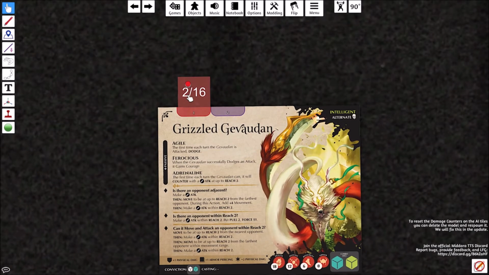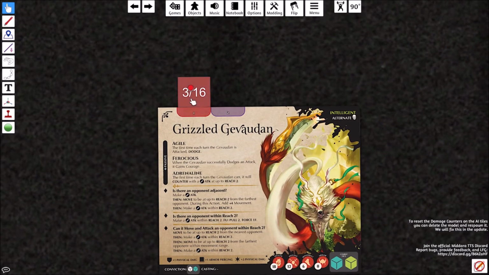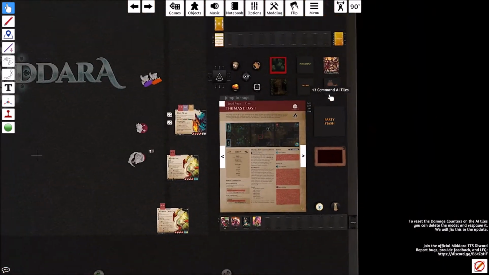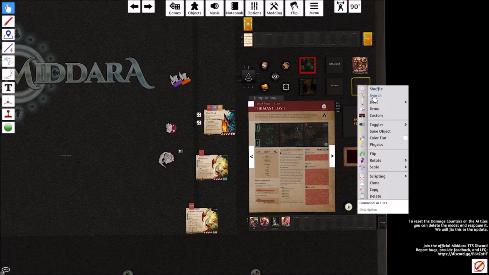Because sometimes it doesn't. It's not a big deal. You can still use this. You'll just need to make sure you get the kill at 18 and not 16. Now this does not work for command tiles, unfortunately.